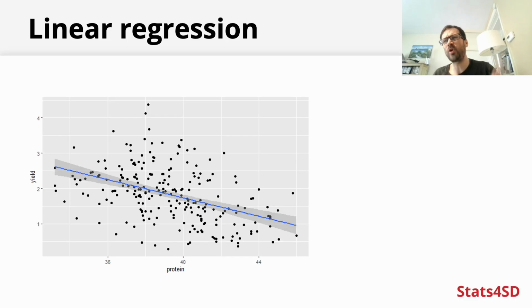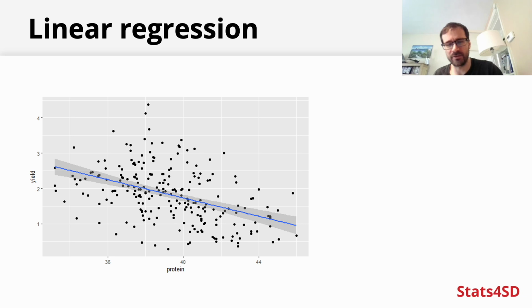It starts to make a lot of sense, though, when you apply it to specific contexts. So let's look at what usually might come to mind when you hear the word linear model, because you probably have been taught in other statistics classes about linear regression. And that's where you consider a numeric variable as your response variable. So in this case, we've got data from Australia about various factors which may affect the yield of soybeans. So we're looking at our yield as our response variable on our y-axis, and we're comparing that against a predictor variable on our x-axis. In this case, this is the protein content of the soybeans, and trying to see how these two variables link. How much does the change in the protein content of a soybean affect the yield of the soybean? And we can do a nice scatter plot where we see some kind of relationship between the two.